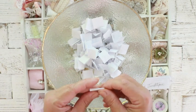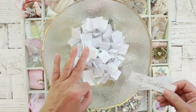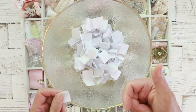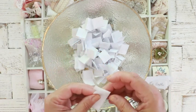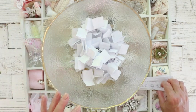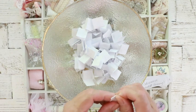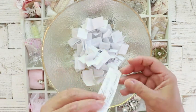Now, my bigger things kind of overwhelm me. I have three major things in my life that I love equally and I don't want to give up. That is my garden, my crafting, which is the time I spend here in my studio doing my journals, and then my digital work, which is in front of the laptop and my iPad. So those are my three things, and those three things are lacking.